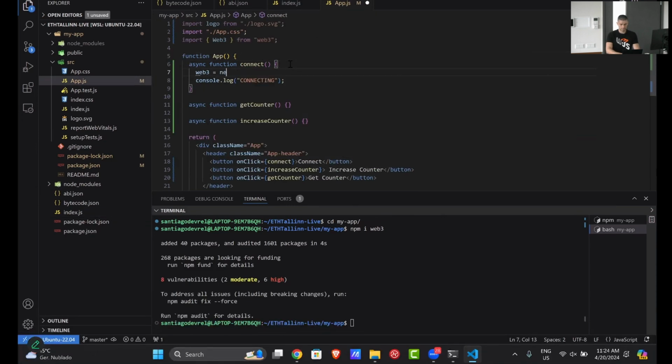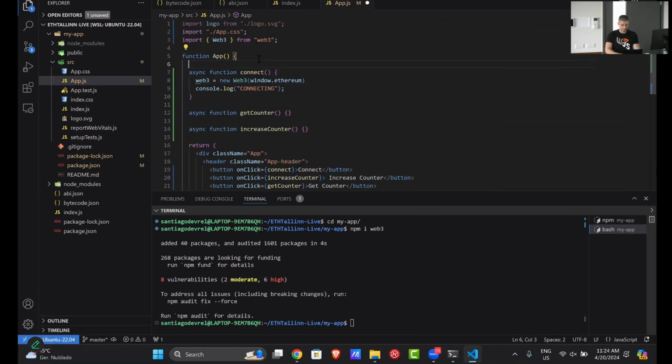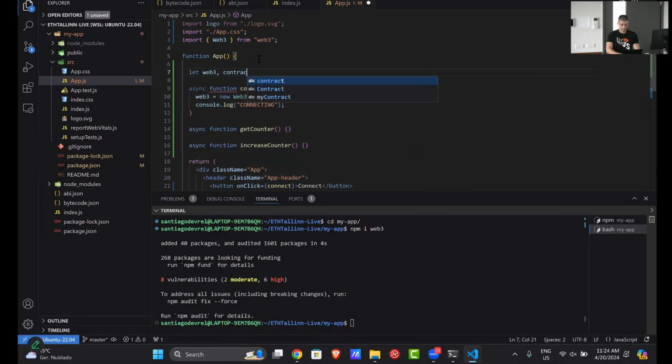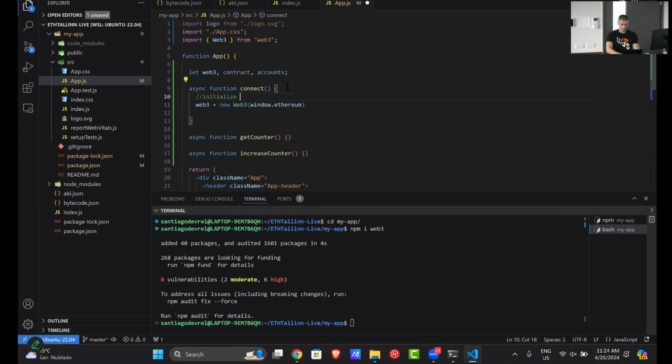So we'll have web3 equal to new Web3 window.ethereum. So this is the main difference. Let me create 3 variables here: web3, contract, and accounts. Perfect. So this is how we initialize the provider with the injected provider.